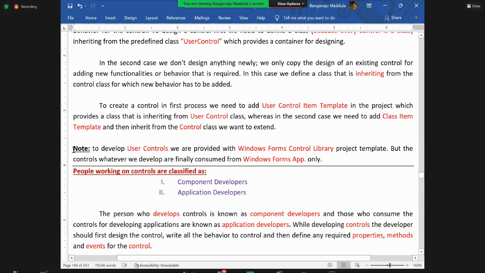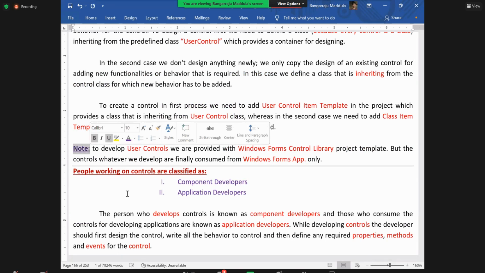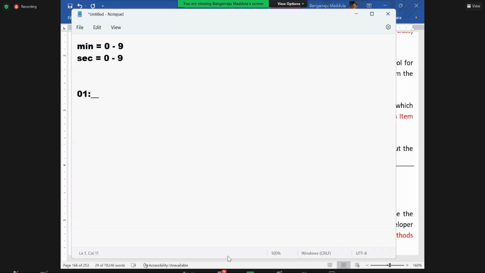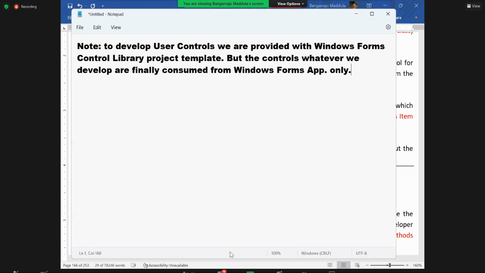Okay, so all of you can read this note here. We have the Windows Forms Control Library project template.